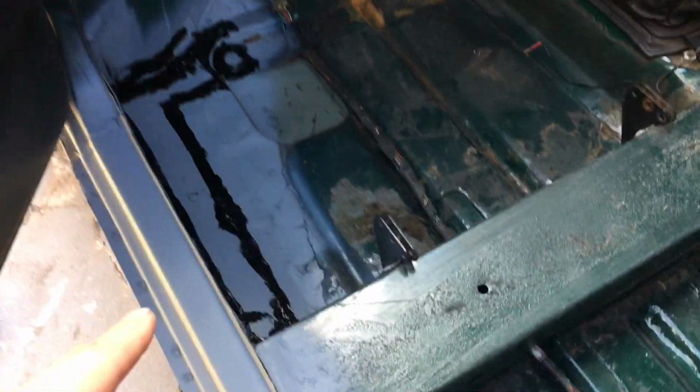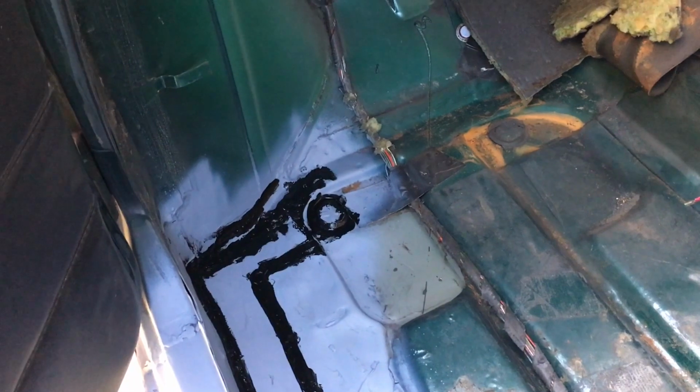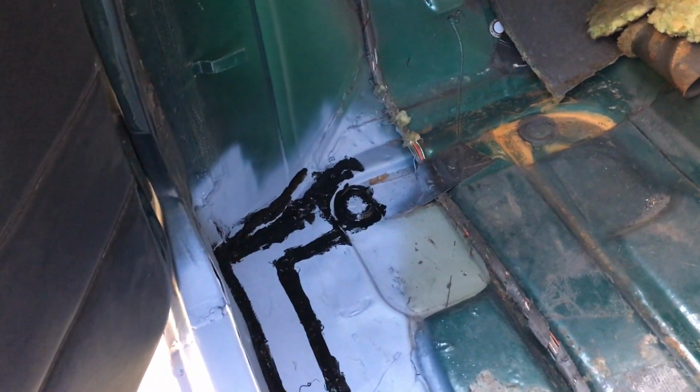So you can see just where I've basically welded, seam sealed it all up, and the little repair there, and that is the car absolutely solid. Really happy. Job done. So I'm going to move on to the other side, start prepping up the step. Catch you in the next one guys.